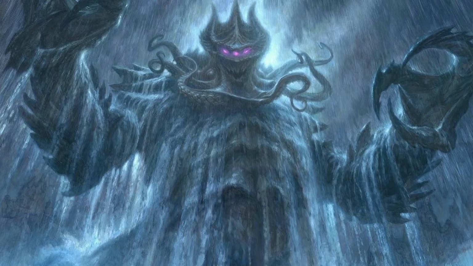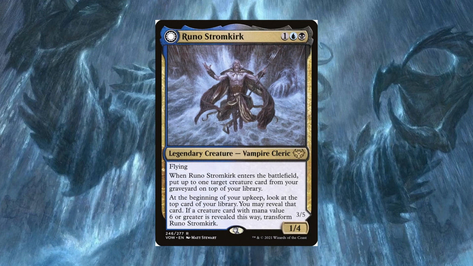Do you love krakens, leviathans, octopus, and serpents? Then Runo Stromkirk might be the commander for you.